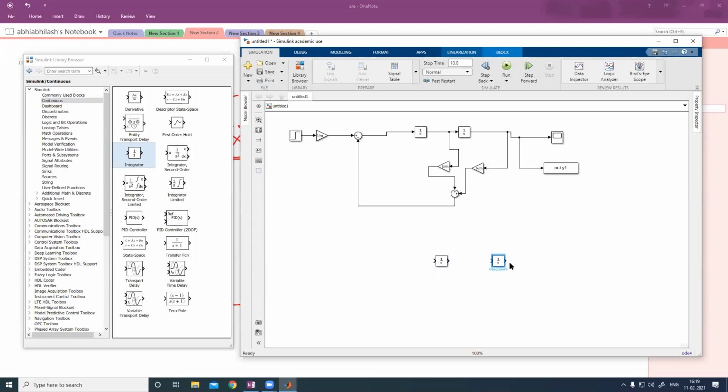So the integrator is ready. Integrator is available in the continuous block. Drag it. The second one you can again drag from here also and drop it.